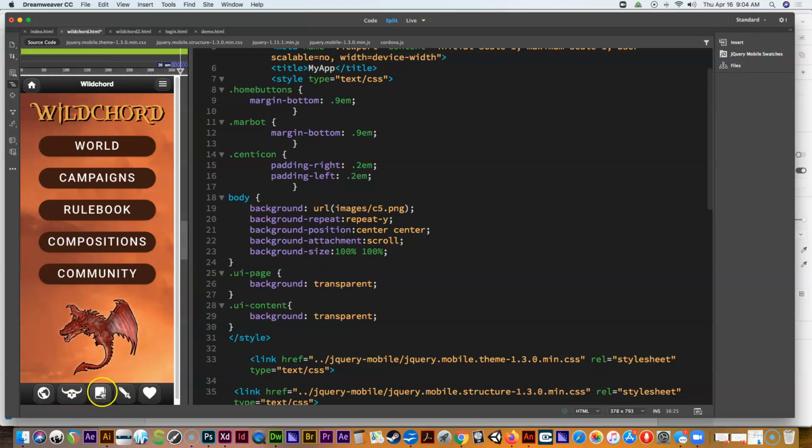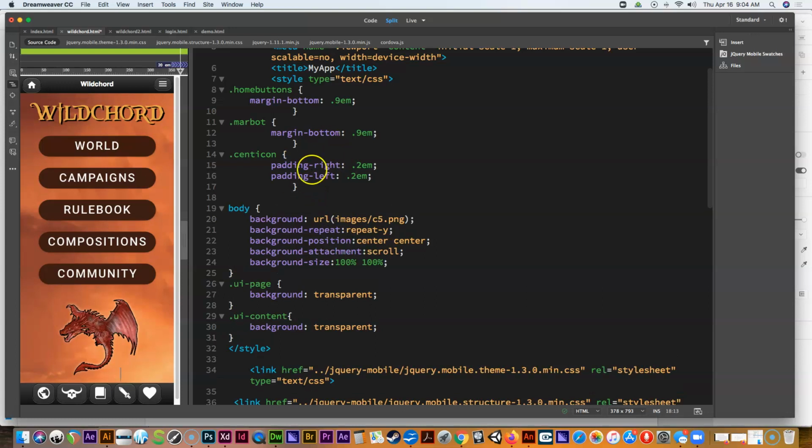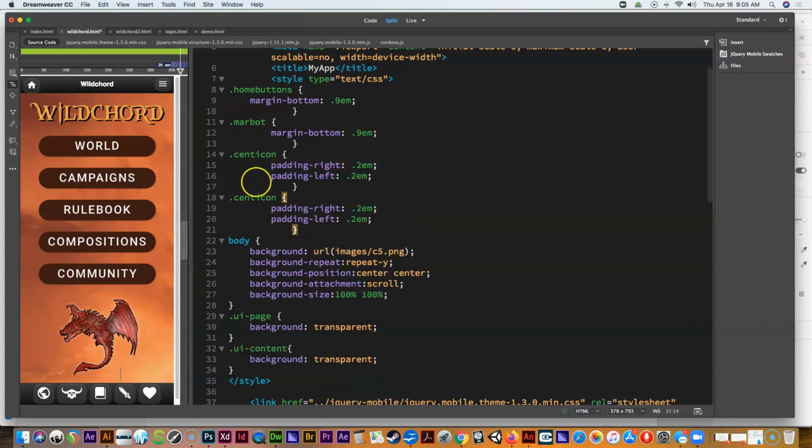So it's 0.2 em, and I'll start out with that measurement and apply it here and here. And then if it's not enough, I'll just increase them all. So now we have to make a new style, which is going to do the same thing. And I'll just paste in this whole style again.